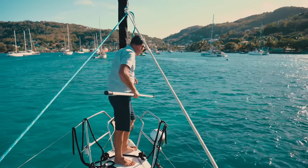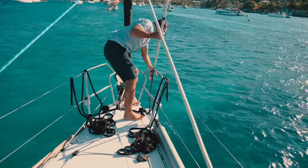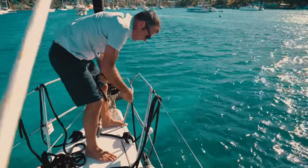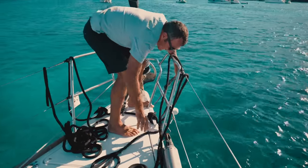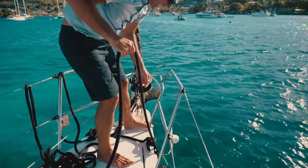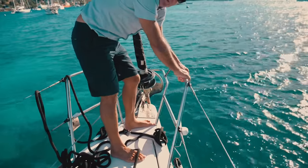And then when it gets close enough, on this particular ball, I'm gonna grab the eye and pull it up. And then I'm going to thread this through and actually then put this through the bottom. Now this is a metallic, this is a stainless steel eye. So this is changing how I would normally do this. If it was a really windy day, I would already have locked off now, but it's not a windy day. So I'm just making it so that that stainless steel eye doesn't scratch the boat.